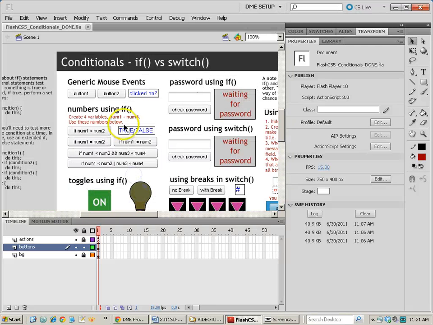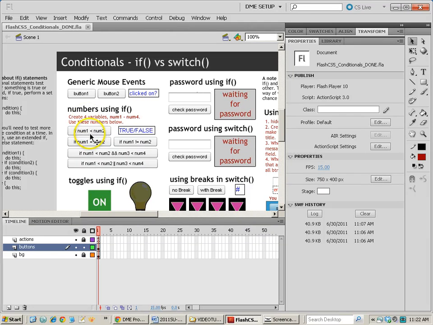In the following tutorial, we're going to take a look at using numbers with the if statement. Now, we've learned how to use if and switch statements a number of different ways in previous tutorials. This one is going to be a little bit different because we're also going to be learning a little bit about operators. Operators are the different comparison operators that we're using.